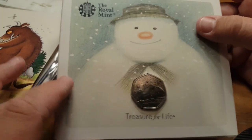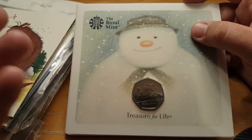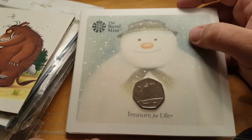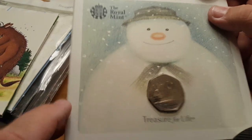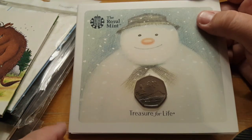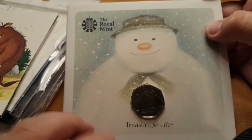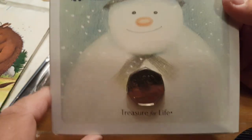Snowman 50p coin. I was collecting random coins before this, but this was the first sealed bulk pack from the Royal Mint that I got, and it was bought for me by my wife Amy as a total surprise. She knew how much I wanted this coin, but I cut the top off it instead of just undoing it from the bottom — before I realized just how much the hang bags meant to the coin's value. Unfortunately I'm left with a Snowman 50p with a damaged hang bag and I've had no luck tracking down just the hang bags so far. The Royal Mint 2018 Snowman was the first ever bulk uncirculated 50p coin I got in my collection.